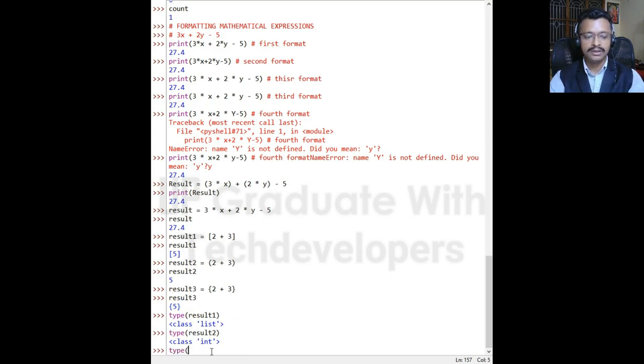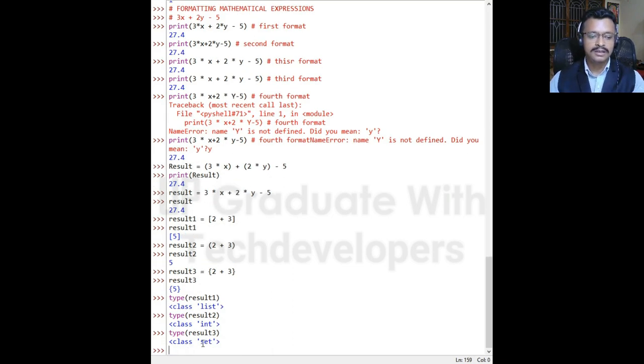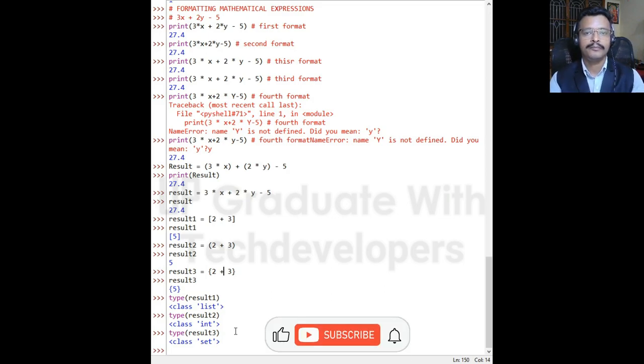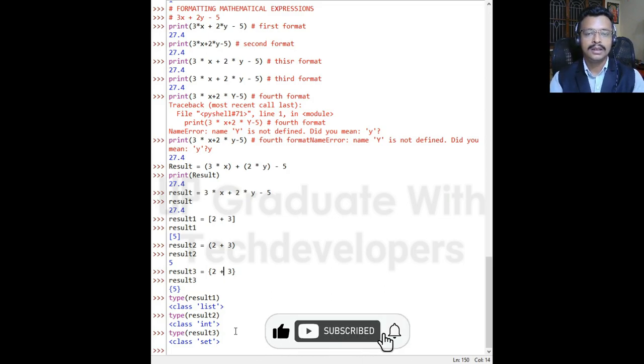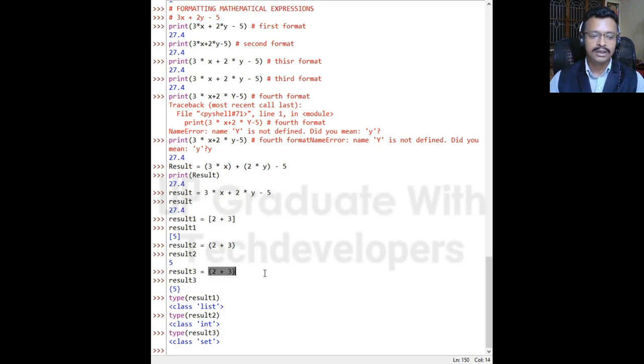Let us see the final one, result 3. Look here, it is of type set. If we do not use key and value pairs inside the curly braces, it will treat the single elements as a set of values.